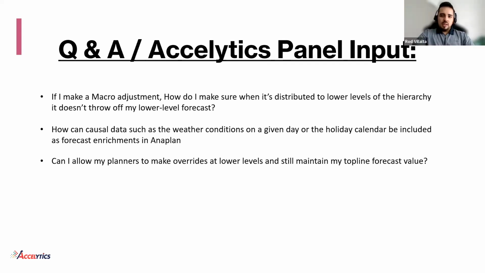Okay, makes sense. And then if I want to include any causal data that the sales team wants to use, such as weather conditions on a given day, or the holiday calendar, into, say, my daily forecast model, how can this be done in Anaplan? Specifically, I want to include these as enrichments. Anaplan recently delivered a new software package called Plan IQ, which is based on Amazon Forecast, and it's Anaplan's version of that. And it's utilizing the most recent technology with AI and ML technology built in.